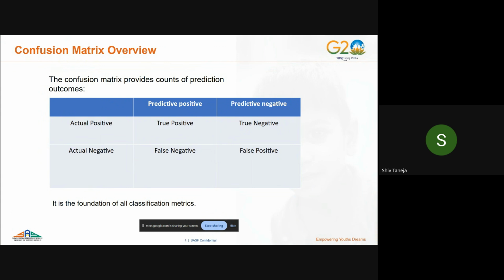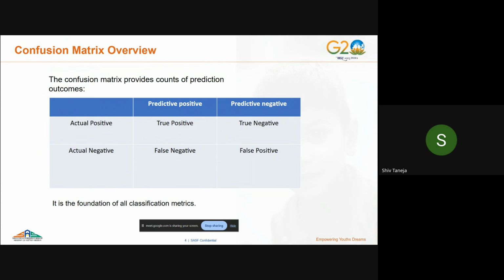Whenever you try to classify with a model, the results the model gave will always fall into one of these four categories.